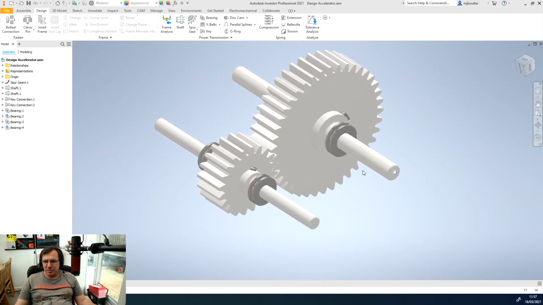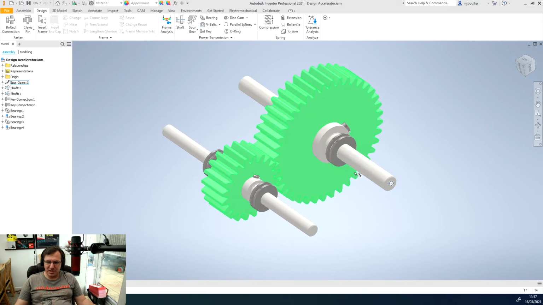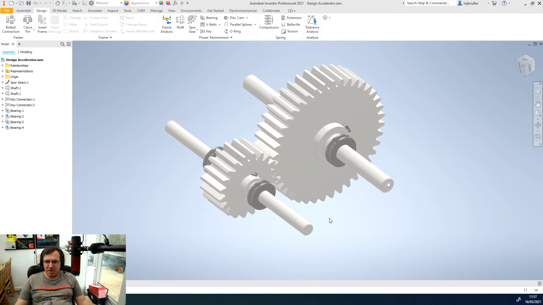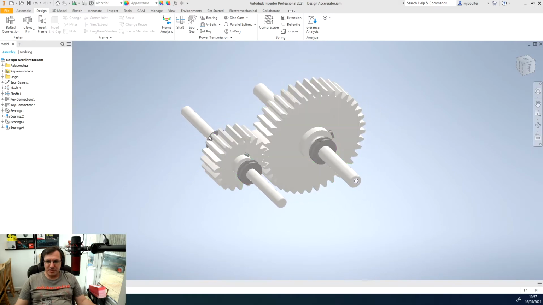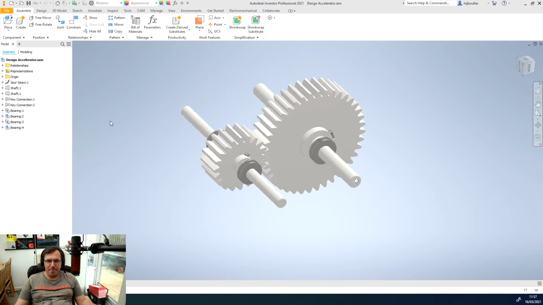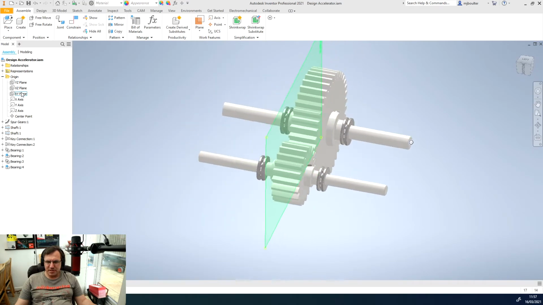So our shafts are a little bit short, a little bit small in diameter to do the parallel splines, although I will show you at the end. I'll just amend this drawing to show you what that looks like and how easy it is to do those parallel splines. But the next part, what we'll do is we'll draw a case, a very, very simple case, and I'll show you how to do that. So first of all, we want to check our origins and see where our origin planes are.